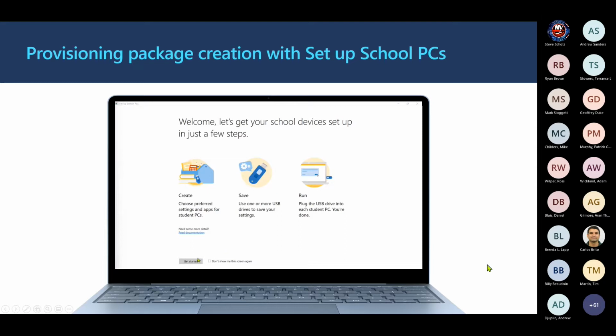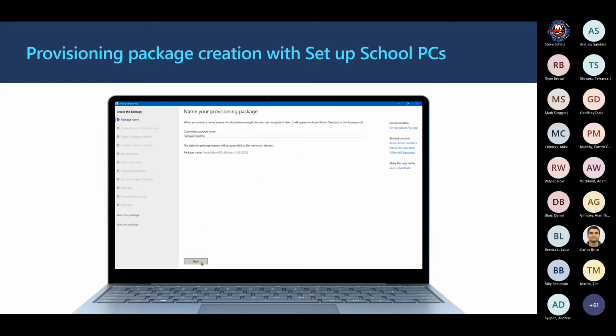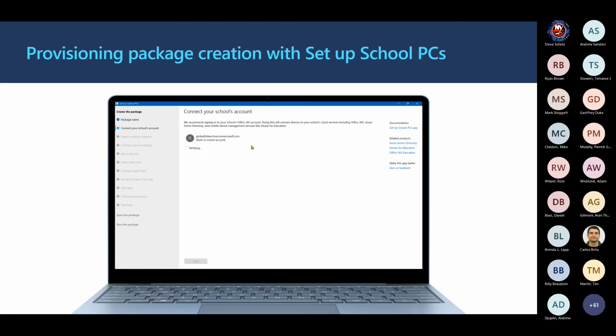The new version that I'm using here will be the version that's going to be released soon, that is compatible also with Windows 11. So for here, I'm just going to give it a package name. I'm going to add a work or school account here for me to be able to acquire the token that's going to be used to successfully enroll this device using a provisioning package.